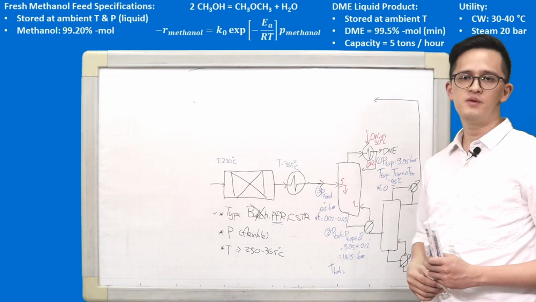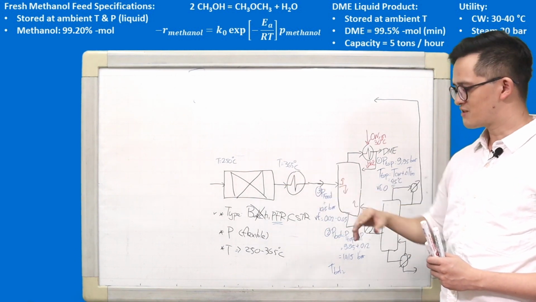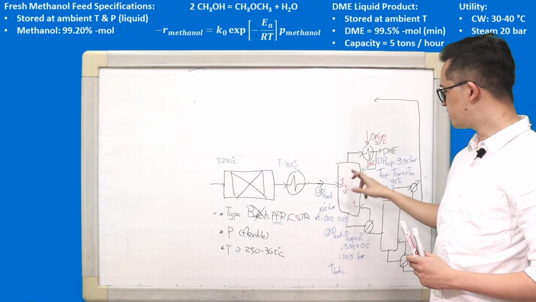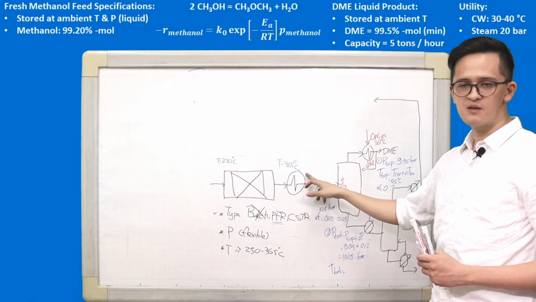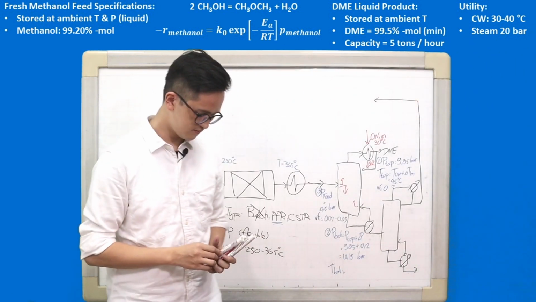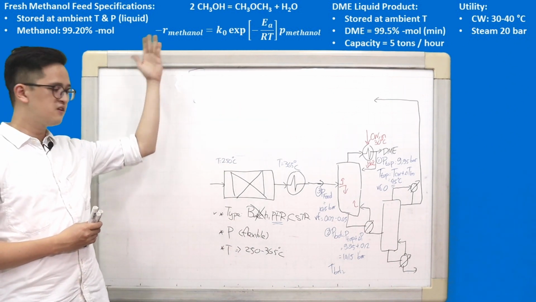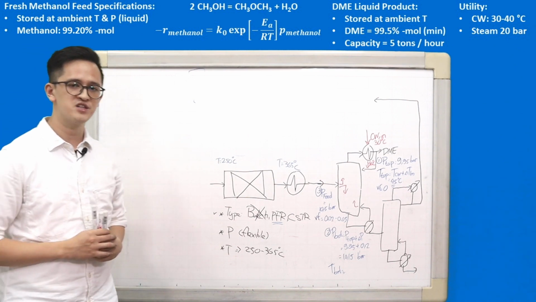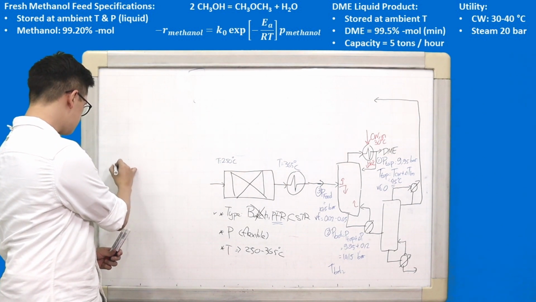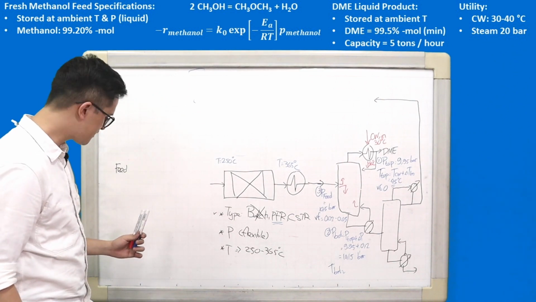So we can move on to the next layer in the design and in the onion chart. The third layer would be heat integration, but we can see from the flow sheet that it's not starting from our feed. So we already prepared the reactor, we already prepared the separation, we already prepared the separation preparation, but we actually haven't defined the feed preparation. What we know is the feed will be provided at 99.2% mole at ambient pressure and temperature. Okay, I have my feed over here.